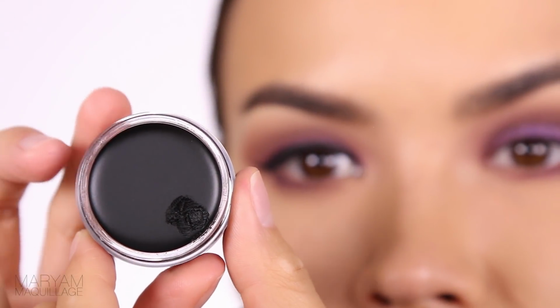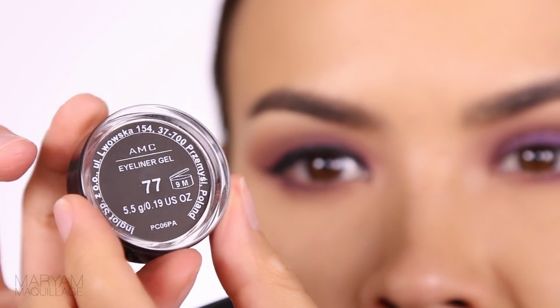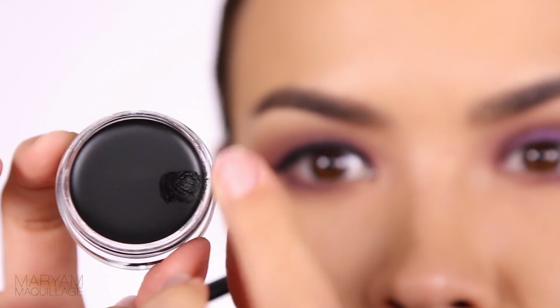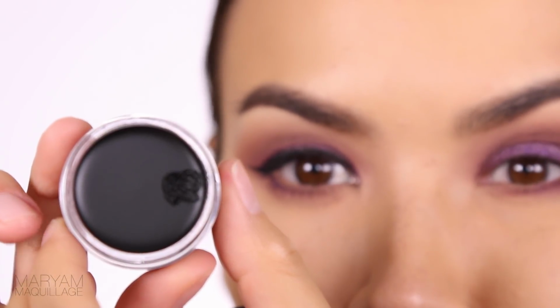For the liner, I'm going to be using this Inglot gel liner in number 77. Pretty sure this is one of the favorites of most makeup artists and social media lights. I see everybody using it, and it really is pretty good, so I recommend.